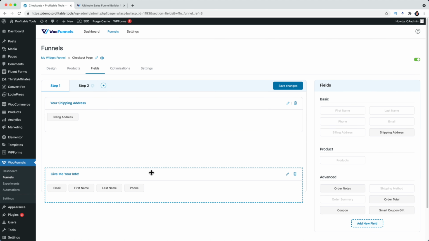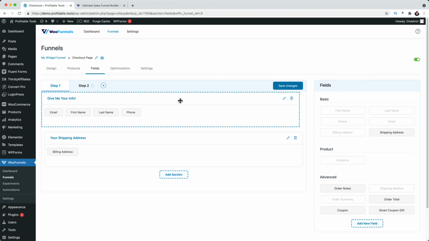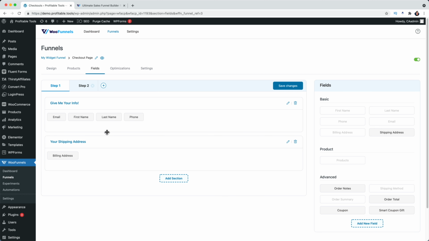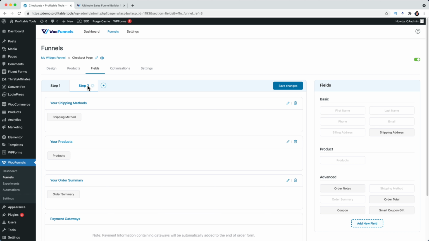And just point out that you can easily reorder these as well. So just drag and drop, they move around. Adding multiple steps to your checkout process is super easy as well. So the way this would work is, asking someone for their name and address and billing information or shipping information, and then their credit card information all on one page can be a little bit overwhelming, especially if you have other questions you want to ask as well. So you can actually break it up into multiple steps.